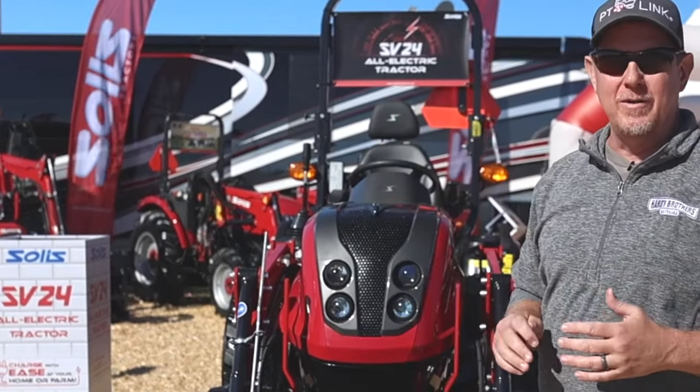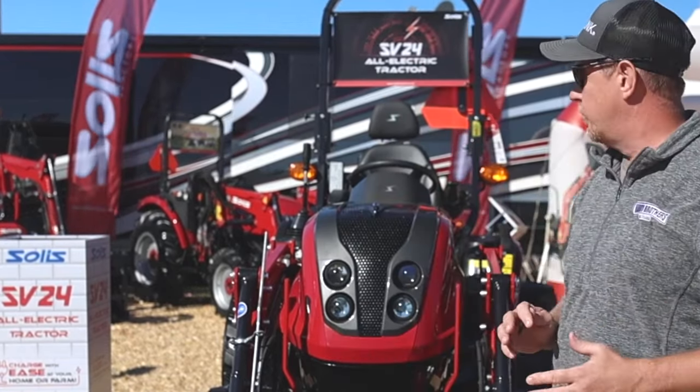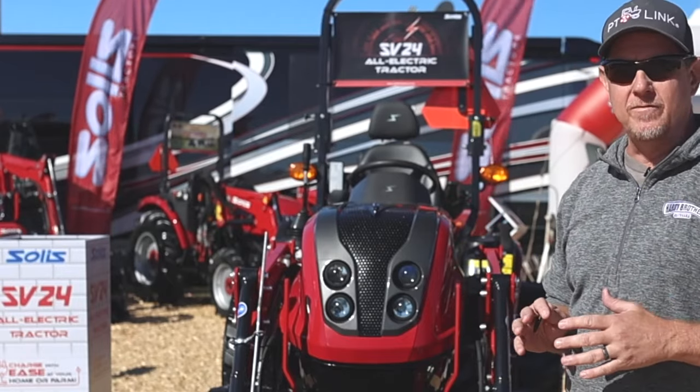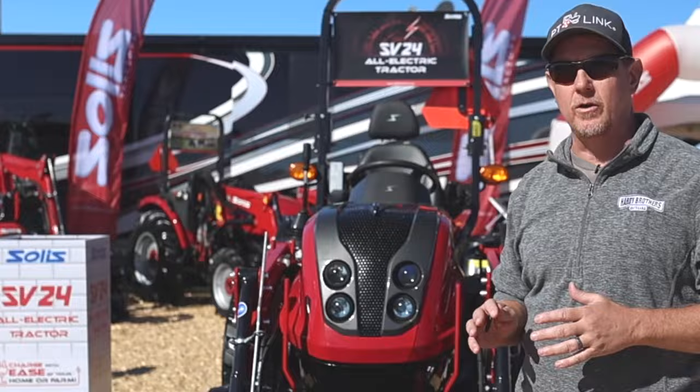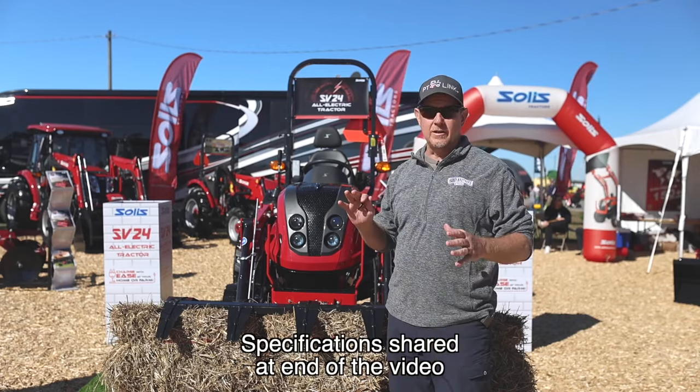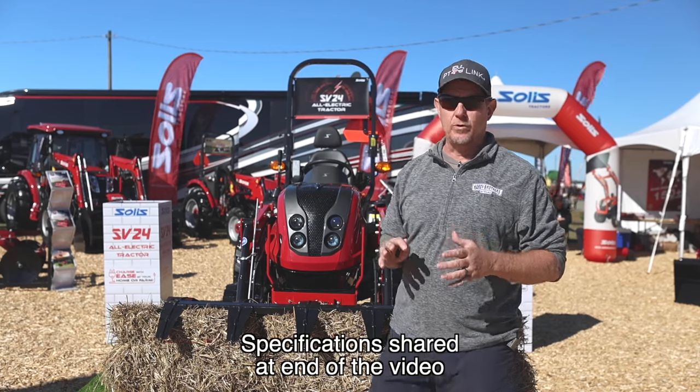I am at the Sunbelt Ag Expo in Moultrie, Georgia, and I'm here in the Solis booth, and they've got the SV24. This tractor should be out on the market probably into first quarter, maybe second quarter next year. And there's a lot of really cool stuff here that I'm going to take you through and show you.